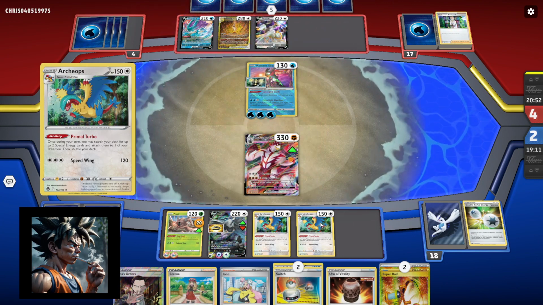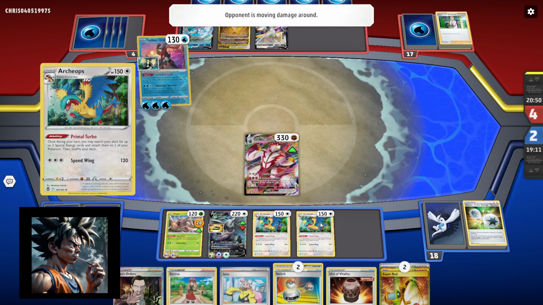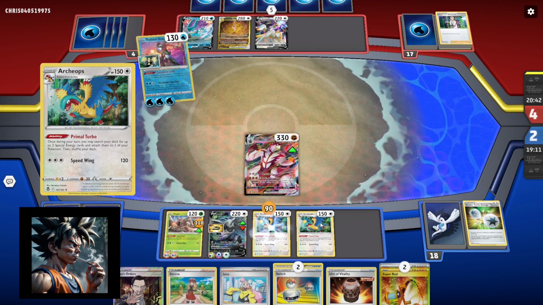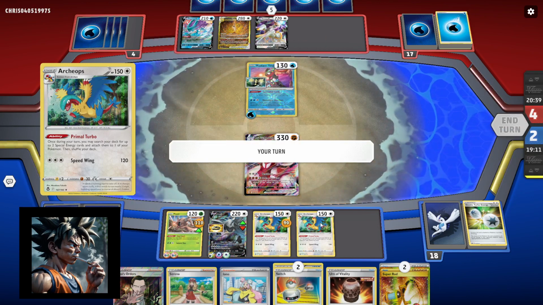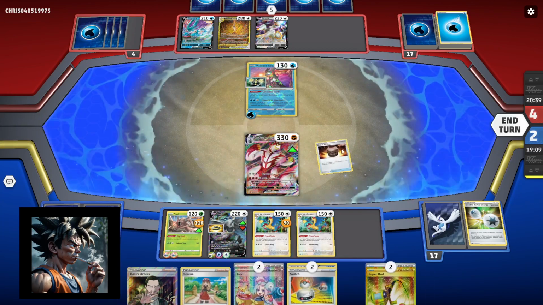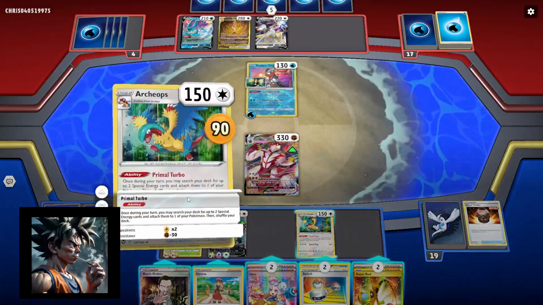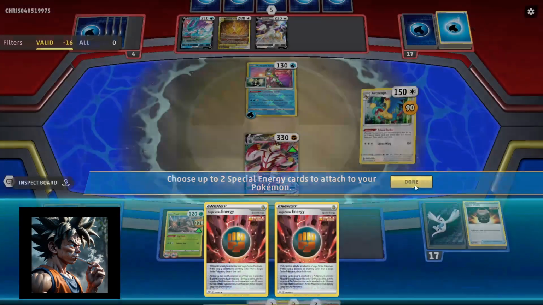What's super nice is that if I can get the second Urn of Vitality, we can actually boss's orders. Nope, we actually got game. Because we have an impact, I'm 90% sure we have an impact energy in our deck. So I'm just going to begin by Urn of Vitality. We are going to Primal Turbo and check our deck. Yep, we got the impact.